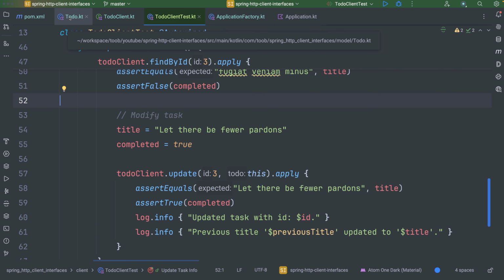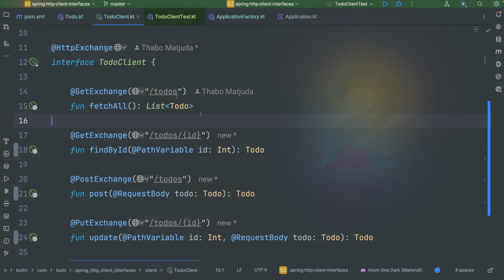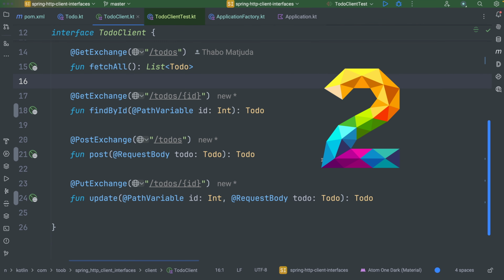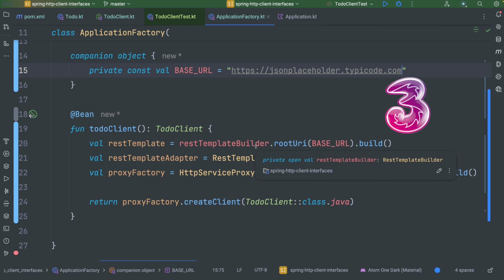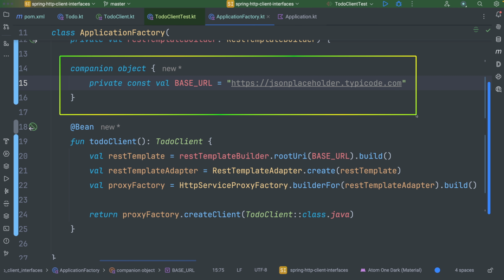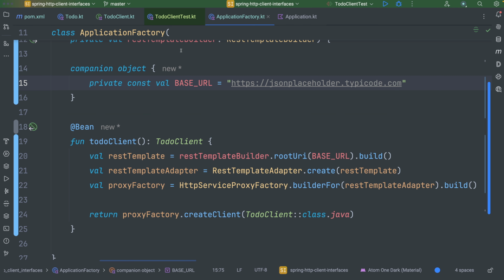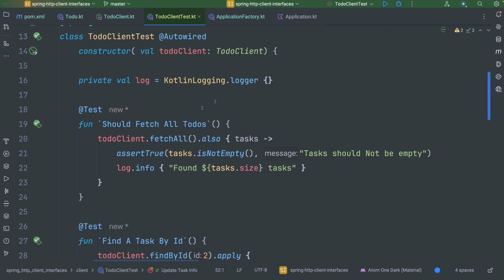And that's it. Let's have a quick recap. What you need is a DTO or a data class, basically representing the information that comes from the server. The second thing is you have your interface with the operations or the methods that correspond to the API endpoint. The last thing is you tell Spring how to instantiate a REST client using your interface, which is critical because that's where you also set the base URL or the target URL of the service. After that, you're done. You can use your interface, and if you would like, also just quickly test it.